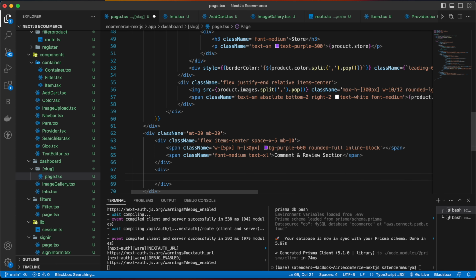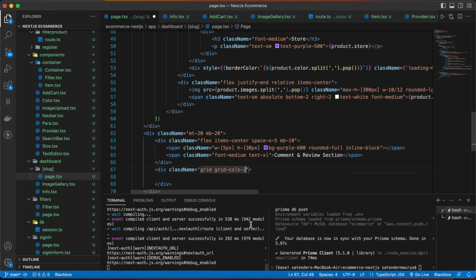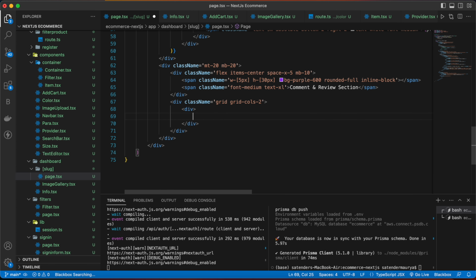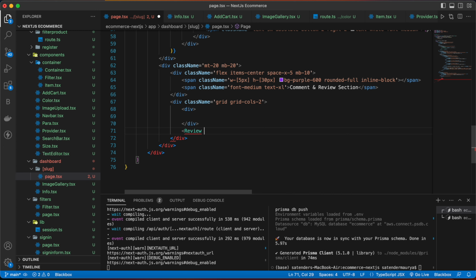Below this make a div with the class name of grid grid-cols-2. Inside make one more div, and below that we are going to have a review component. Here we are going to write review about this product.